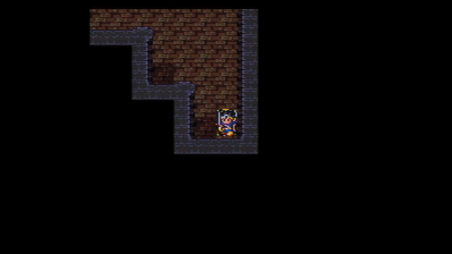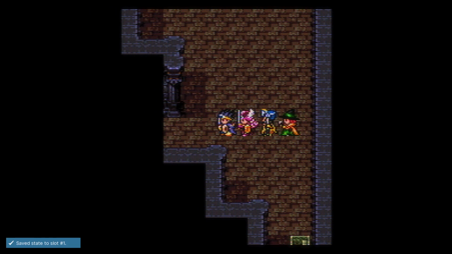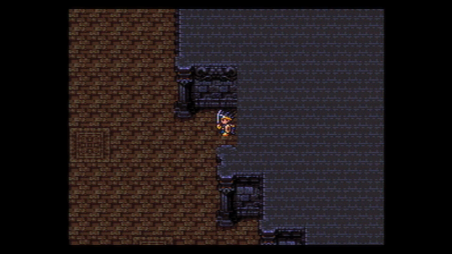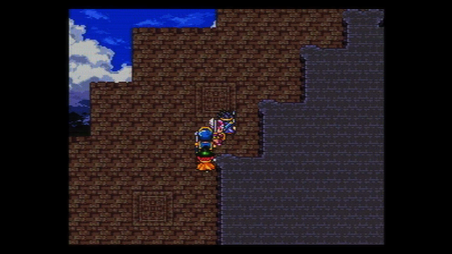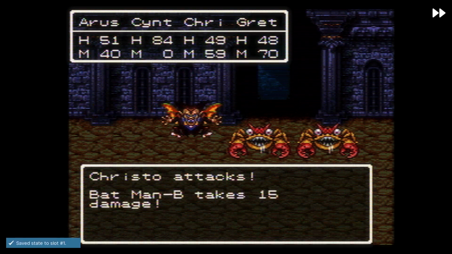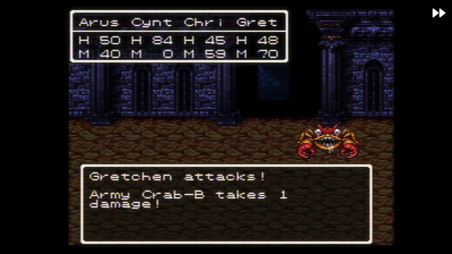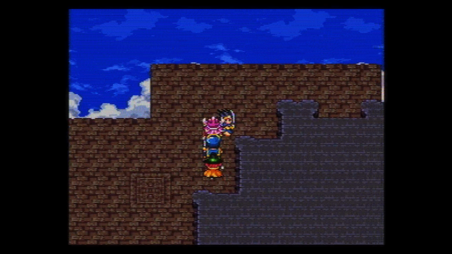Alright. On this floor, head northwest and head through this opening. Head north and find more Batman. Where's Robin? We need him. He's been replaced by King Crab.